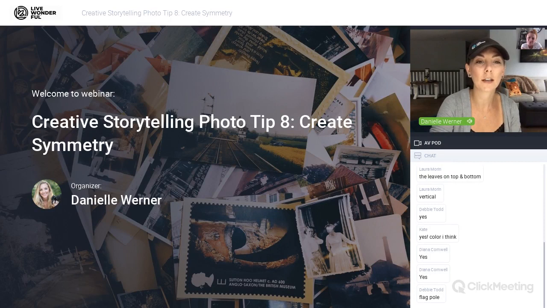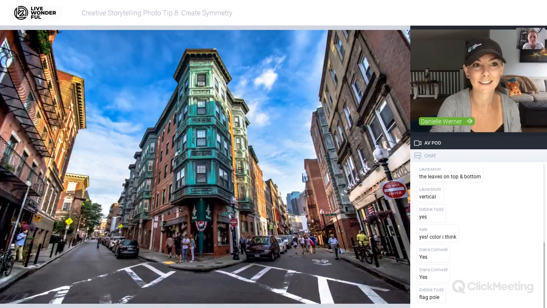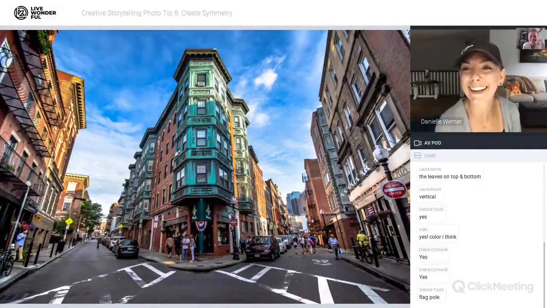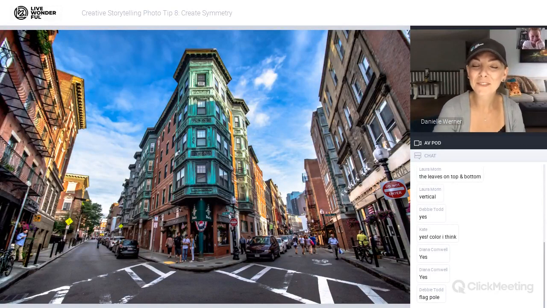All right, last one. Before I show this one, Alicia knows this, but I feel like I have to put it out there first. This photo is not manipulated at all. This is exactly what you see. Alicia, do you remember where this shot is? Yeah, of course. It's in my neighborhood. This is the north end of Boston, Massachusetts, guys.